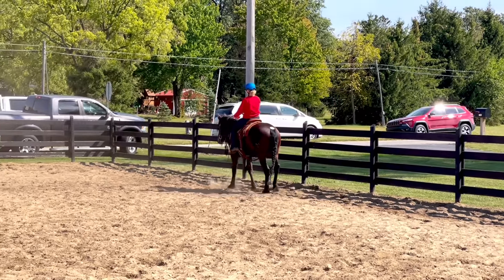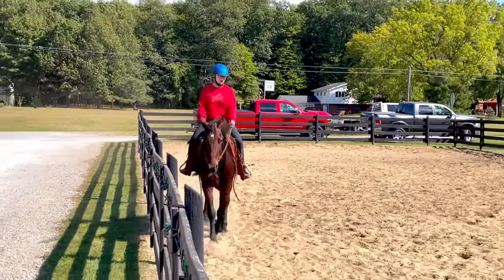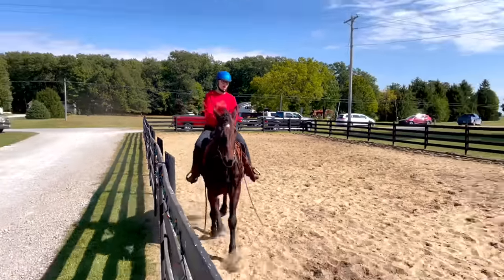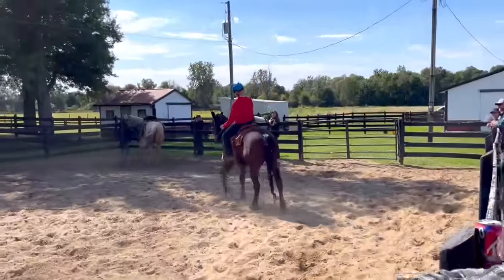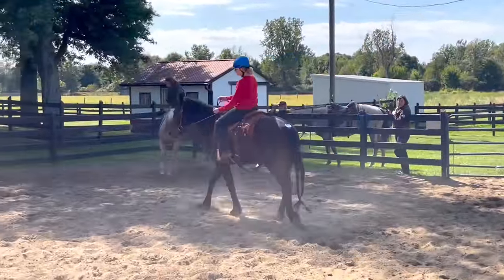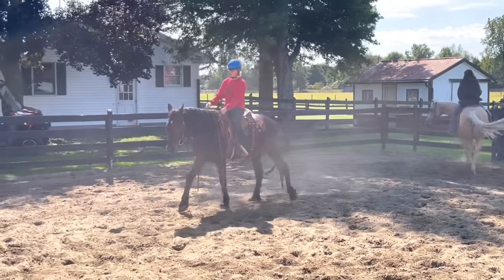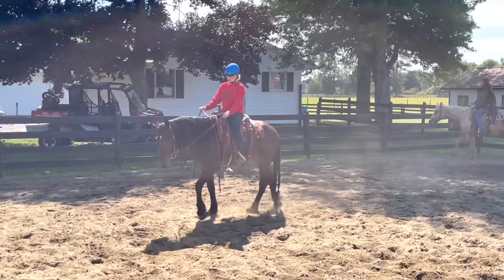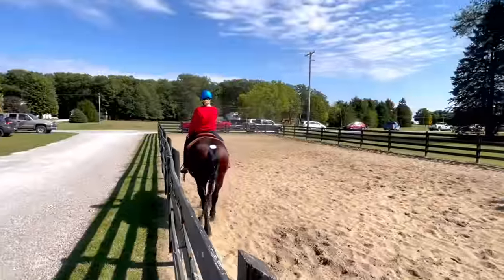The guy riding him prior to me had spurs on. I don't have stirrups and he has that Frisian trot, so ignore me. But yeah, it's really hard because he doesn't really want to move forward and I don't have stirrups to post properly. But anyways, he seems really quiet and I really like that about him. I instantly felt comfortable on him. He feels really sweet and confident.